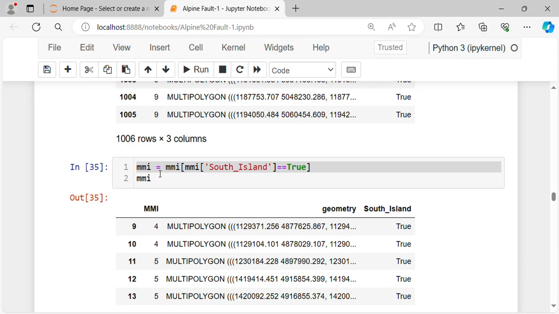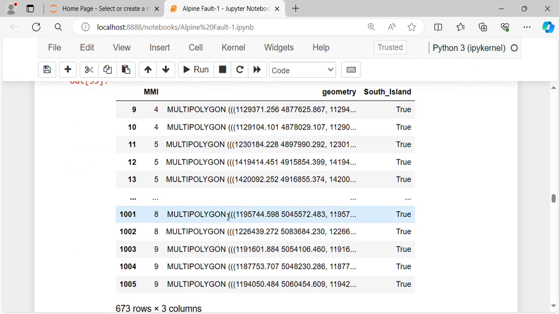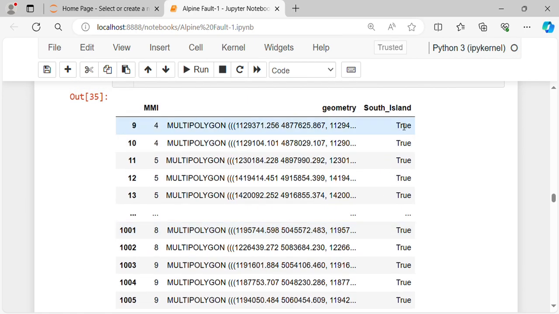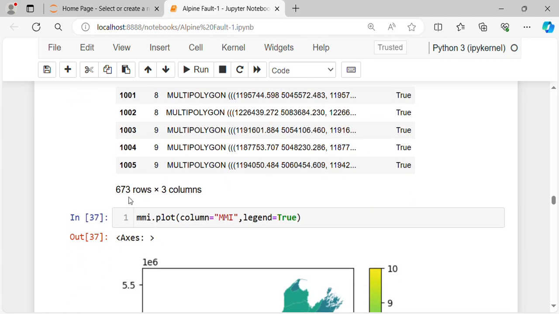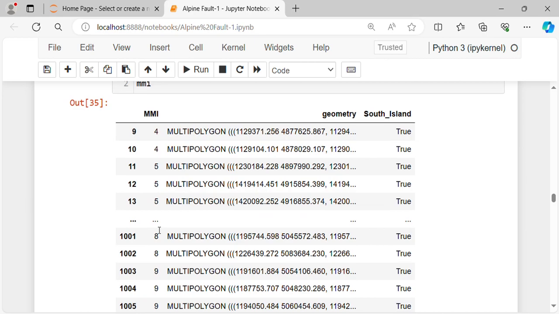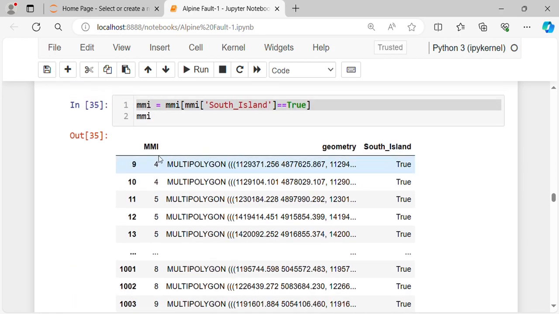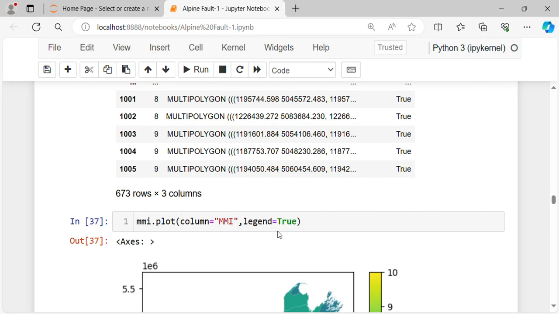We pass the command MMI equal MMI, and in square brackets we have the column South Island equal true, and so this is the subset of the MMI, and it contains only the rows where South underscore Island equals true, and there are 673 observations with 3 columns. And then we plot this: MMI dot plot, open bracket, column equal MMI. So we want this column here, comma, legend equal true.